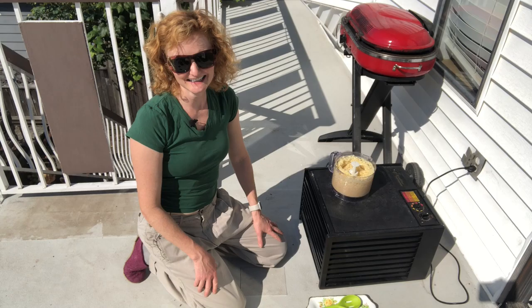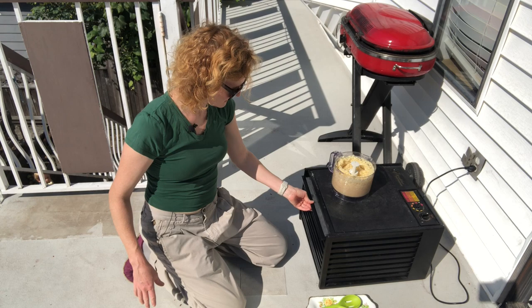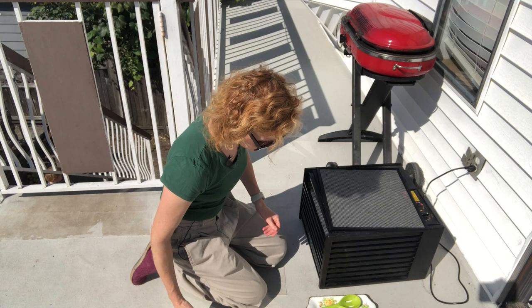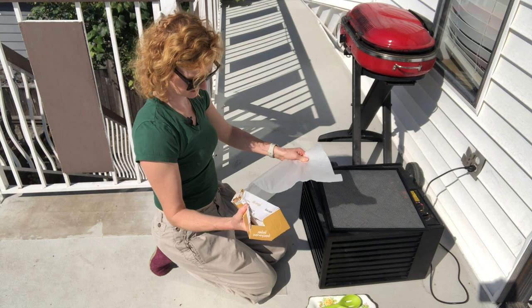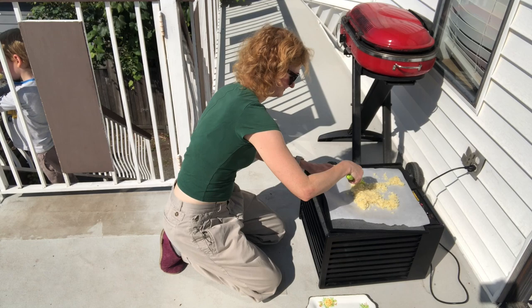It is very hot and bright out here. We are going to take the chopped up garlic and lay it out on these dehydrator sheets. I'm going to put some parchment paper down so that the moisture and oil from the garlic doesn't leak all over the dehydrator and make an even bigger mess.